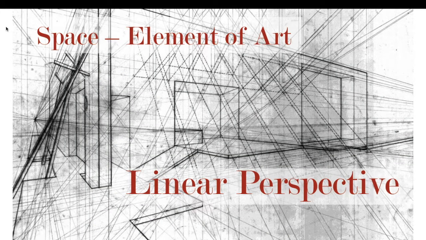All right, so let's talk about space. It's one of our elements of art, and it's a really important element for getting a realistic sense to your artwork, to getting a sense of realism. And what we're going to specifically focus on, because there's a lot going on with this element, but we're only going to talk right now about linear perspective.